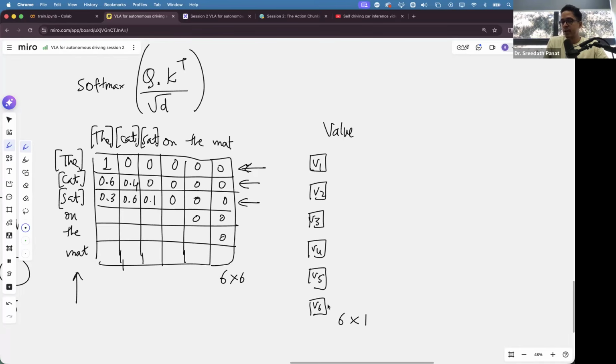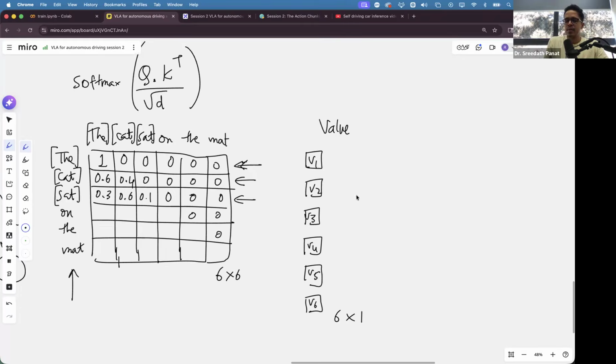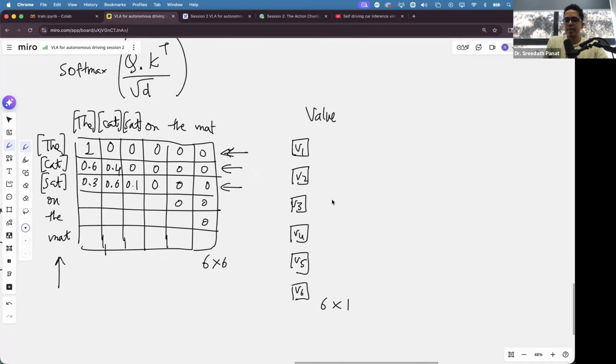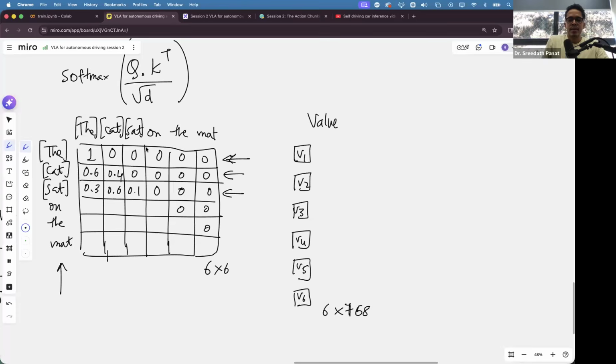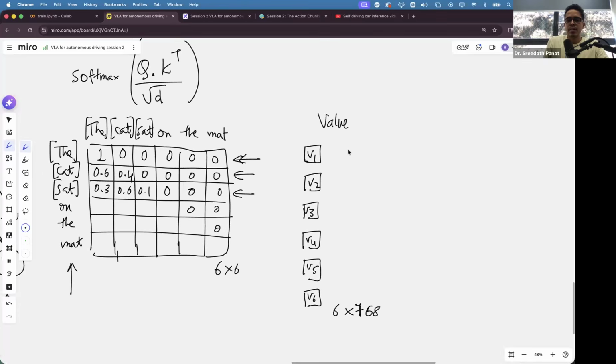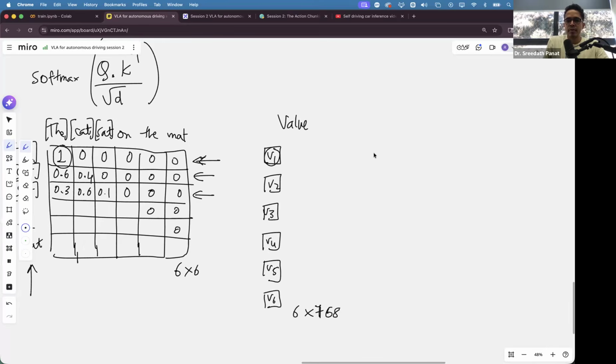These are all vectors, by the way. Okay, these are not individual numbers. And when I say 6 by 1, there are 6 vectors of maybe dimensionality, let's say, 768 dimensions. So this has 768 dimensions. Each of them is a vector. Like that, there are six vectors. Okay. Now what will happen is, what is the context vector corresponding to first token? It will be 1 multiplied by V1 vector. So first context vector will be V1 multiplied by 1.